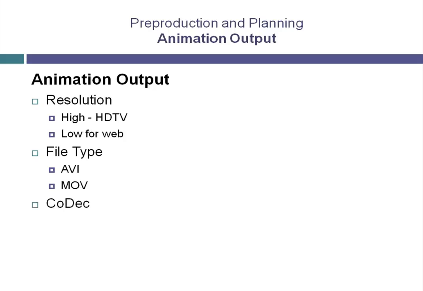The codec is the method that is used for compressing and playing back the video file on a computer. So it's critical that you choose one that your client can play back, because you can send them a file that looks fantastic on your computer. But if your client has an older computer system, it may not play back smoothly or at all on their computer system.